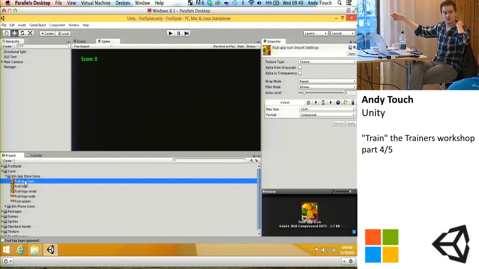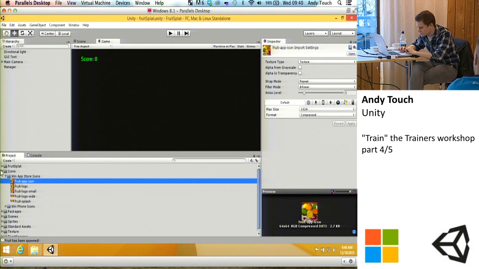You can still do the Visual Studio end of things. For the Windows App Store side, we're going to do the image setting up in Unity, whereas with the Windows Phone, we're going to do it in Visual Studio, which you guys already know how to do. So you can do it at either end of the scale. There's a couple of other things you have to set up, for example whether your device is in portrait or landscape, if it auto-rotates, all these different bits and pieces. So yeah, we'll do all those.